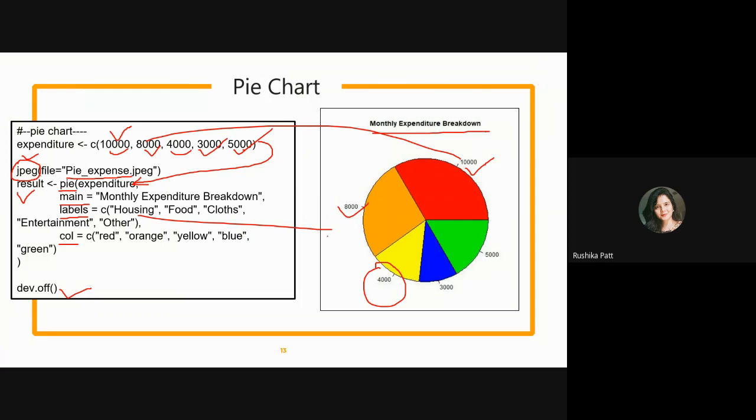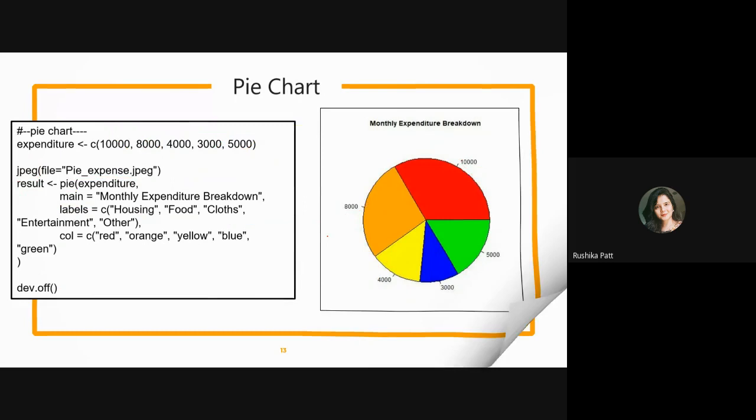Now, next is the 3D chart. Generally, there is one package that we will use right now, but so many creative packages are there in R, which are freely available. You can install that package, run that library, and directly use the functions which will create 3D charts for you. So I will show you one example for a 3D pie.